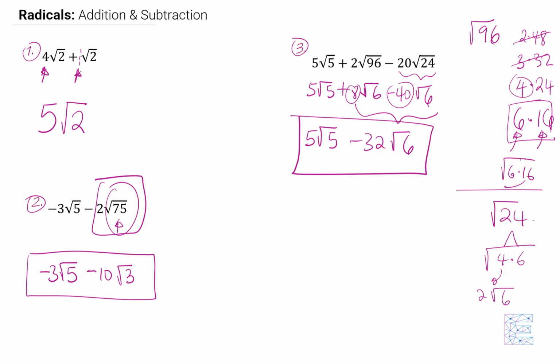So in summary, you can only add or subtract radicals if and only if they have the same radicand. And then when you're adding them, only add the coefficients, only the whole numbers that are on the outside of the root, like the 4 and the 1 for question 1. And for question 3, we had 8 and negative 40, leaving the radicands intact. Don't touch the radicands. In the case of question 2, we had different radicands, so there's nothing we could do. We just left the question simplified as our final answer. And that concludes this lesson on radical addition and subtraction.